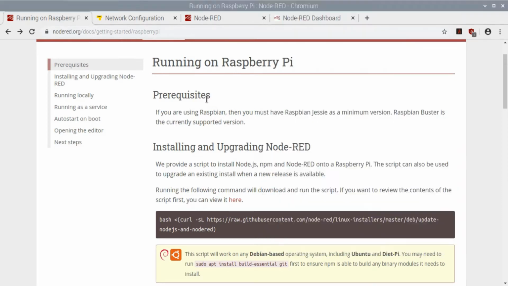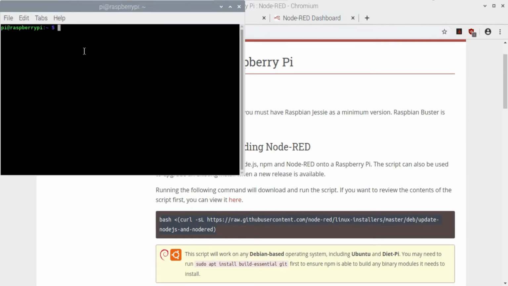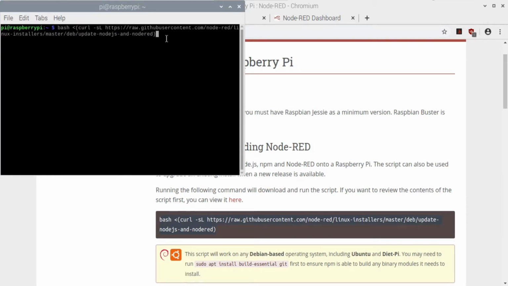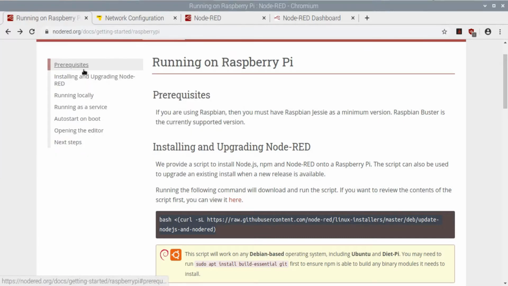So what you want to do is go ahead and go to nodered.org and copy this upgrade script into the command line. And you're going to want to make sure you run this because not all versions of Node-RED installed on your OS from raspberrypi.org are going to be up to date. So go ahead and run that script. The first time you do it, it's going to take about 10 to 20 minutes. And then reboot after you do that. I already ran it here, so I'm just going to exit out.